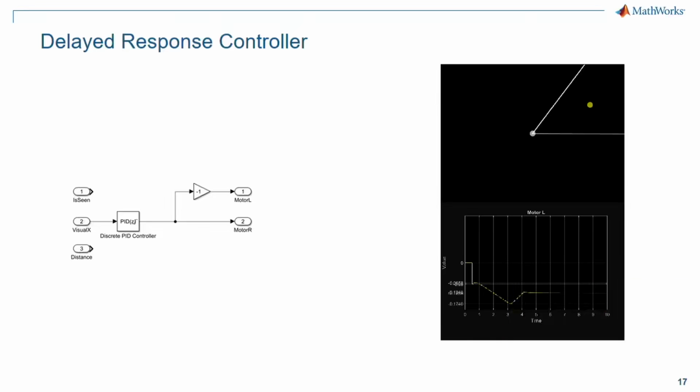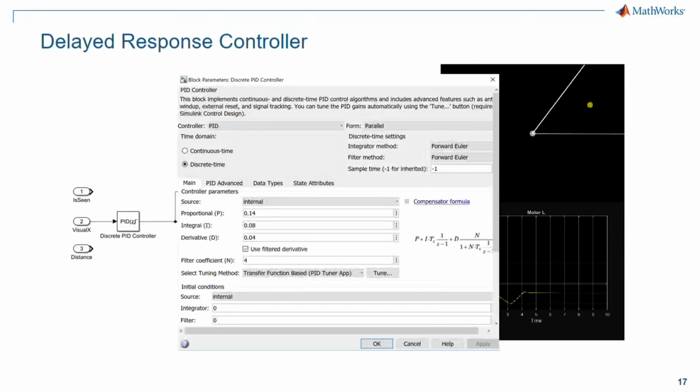So again, like the visual analysis, this is something you want to try with a real robot. These are parameters that you want to tune, and I can take this model, I can take this controller, I can run it on the Raspberry Pi, connect it to my Simulink, and if it's behaving weird, I can figure out, all right, I might need to increase, say, the derivative to give it more braking power, or I need to decrease the proportional field because it's overshooting. So I can do things like this while the robot's actually running and trying to find the tennis ball.